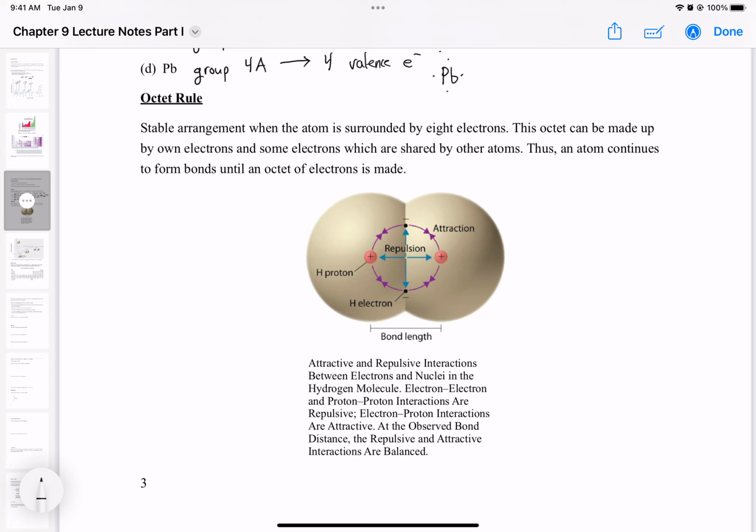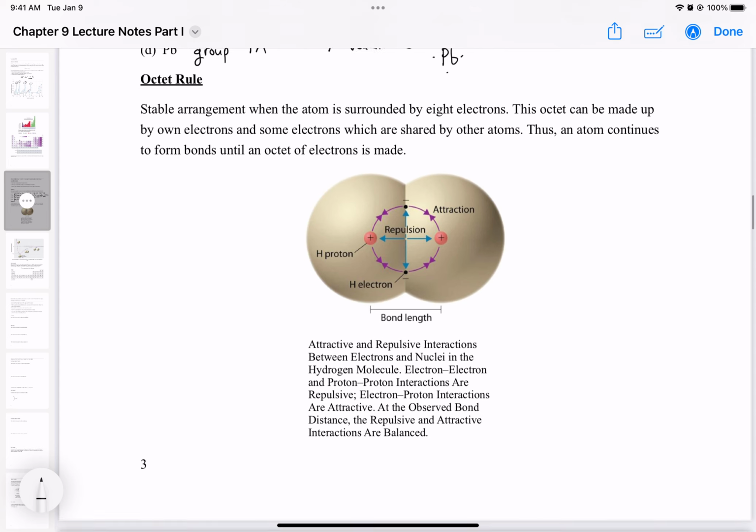So I think this picture details it very well and very effectively. And see here, the protons in the center of two atoms don't change because they're localized in the nucleus. And then the electron will be in the center because that's where it's most likely going to be, being attracted to both one nucleus of one atom and the other nucleus. Okay, so that's the octet rule.